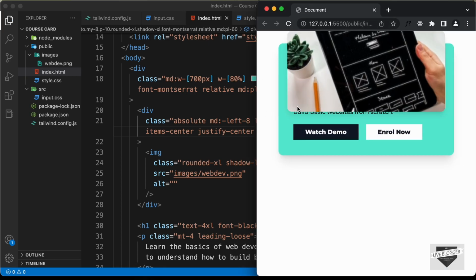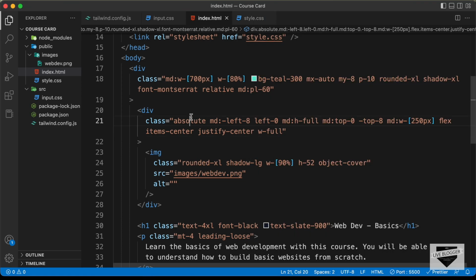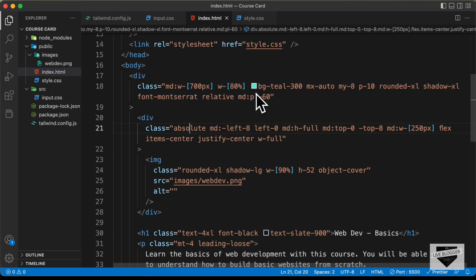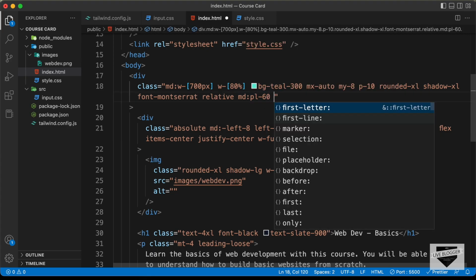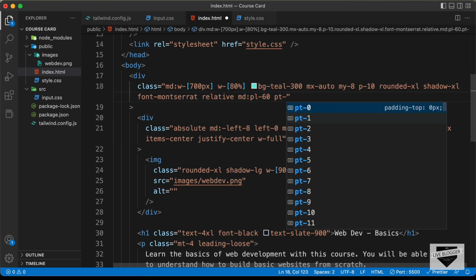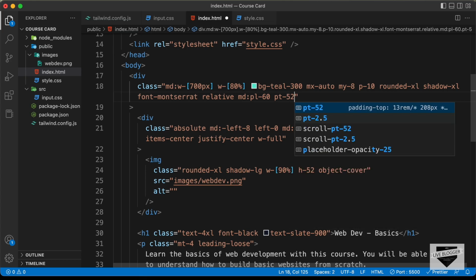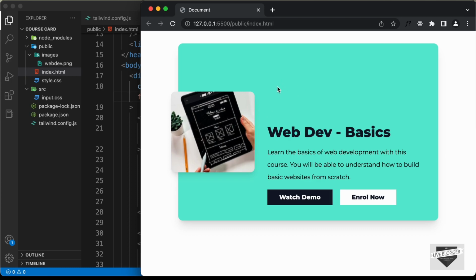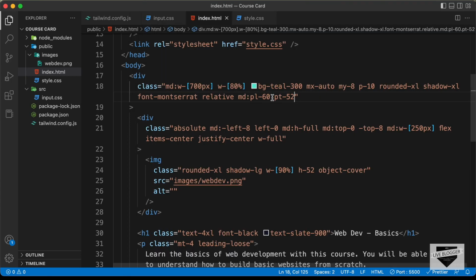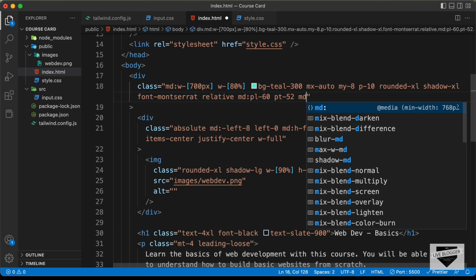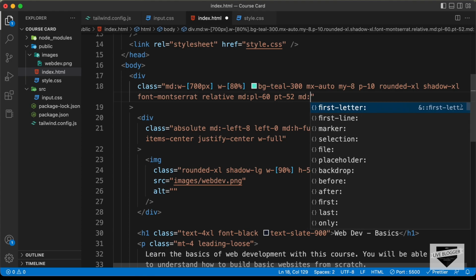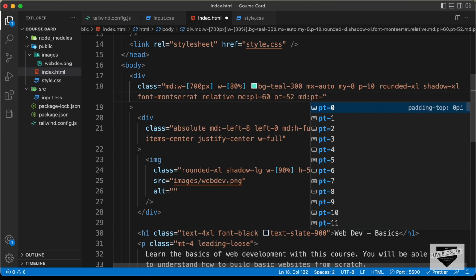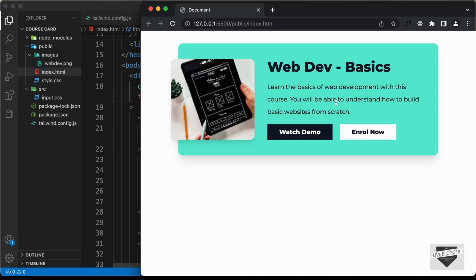Right, now the next thing we need to do is we need to add a padding top for all the text content. So here for this container division, let's add a padding top. So let's type PT and let's set it to 52. And now if we increase the width of the browser window, here we still have this padding top. So we need to remove this padding top from here. So for that you have to type MD colon and let's set the padding top of the larger screen to 10. And now we can see it looks alright.